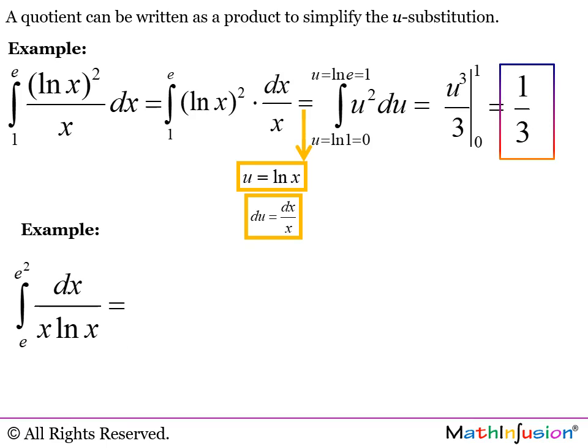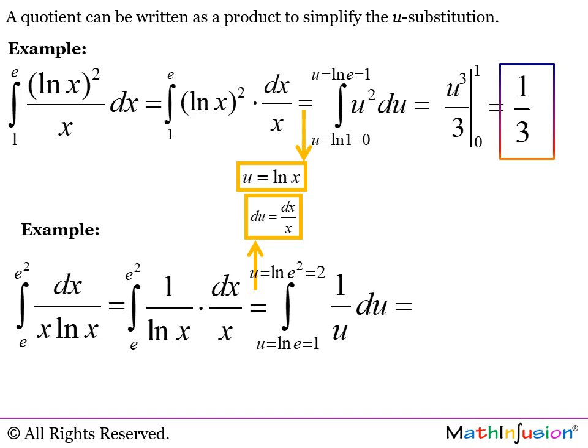Another example. When I see something like this, it is really much more difficult to spot what is the product, and even worse, what is the u substitution. So again, I will start by writing this as a product. When I write it like this, then I have to think, where is the composite function? And I definitely see that this is 1 over ln of x, because this is like ln of x to the power of -1. So the u has to be again ln of x, and du is dx over x.